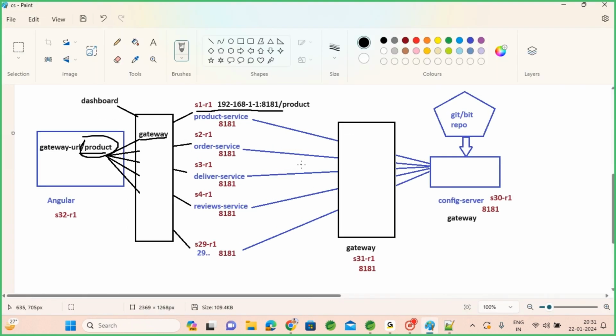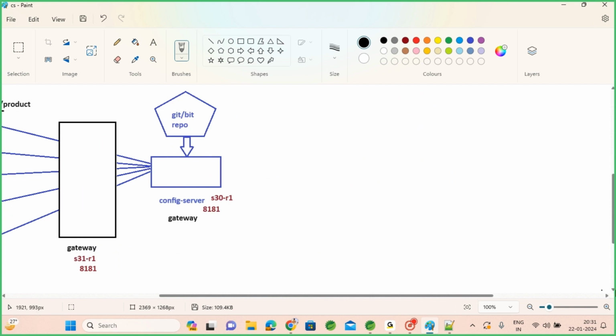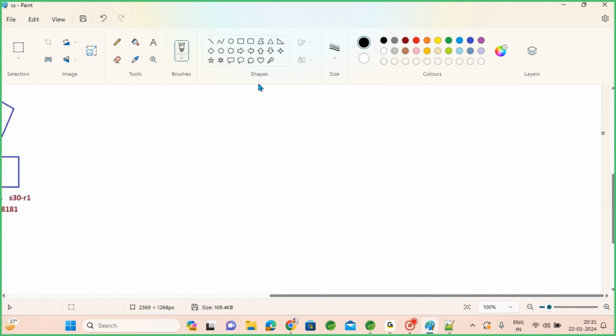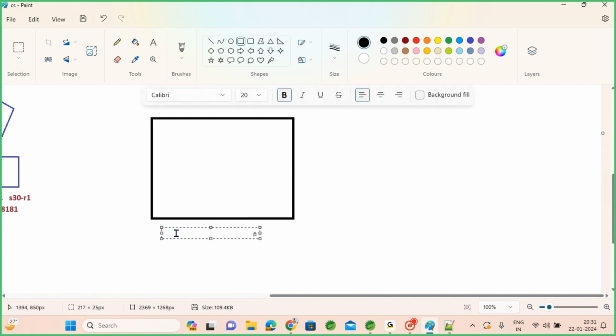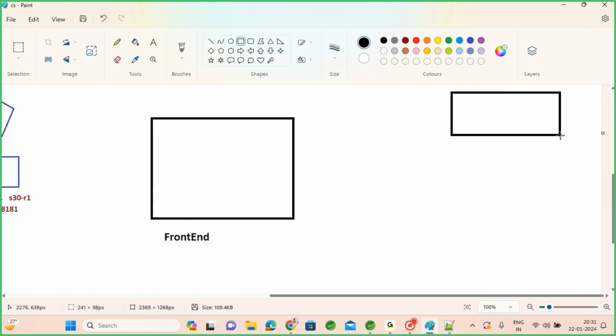Now, if you have any front end, Angular or React, any front end, that wants to access your backend services, one is product service and one is customer service.